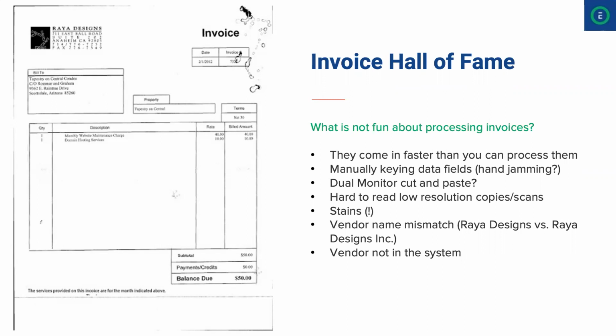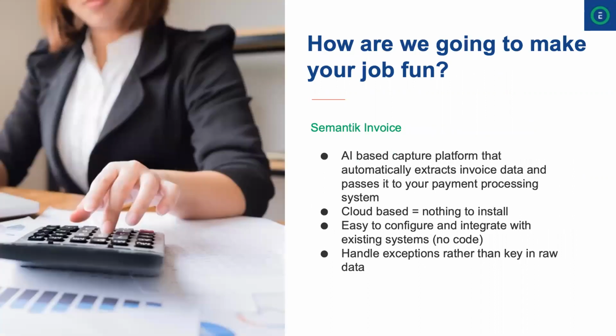Or maybe the vendor's not even in the system. And so you're getting lots of new vendors, you're adding vendors to the system all the time. And if that process takes a long time, you're never getting around to getting all the invoices in, and then the paperwork's just stacking up, right? Those are just a couple of the things we see when we talk to accounting people about the challenges of their job.